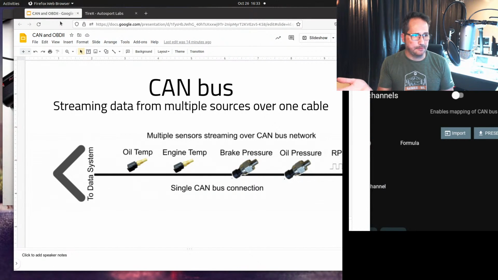This is really similar in concept to having a computer with a network cable that plugs into a hub, and you have other computers on the network. That's a pretty big simplification, but the gist of it is that data from different sources flows over the same cable, and it can get collected to a single source.